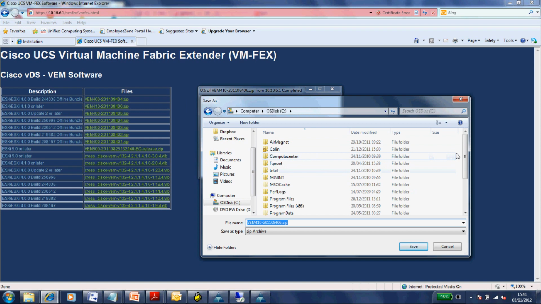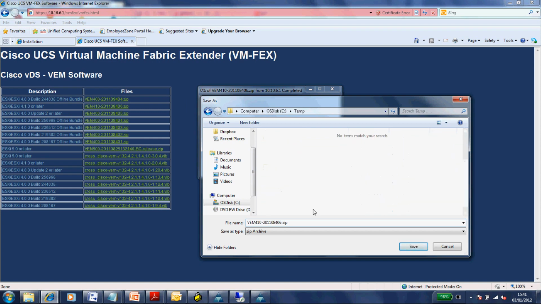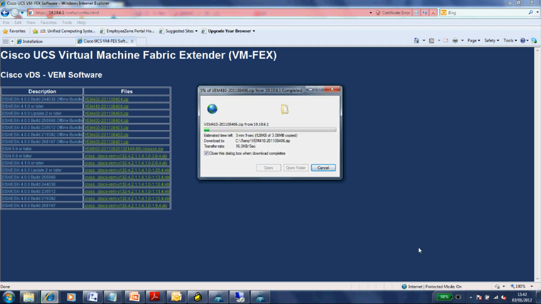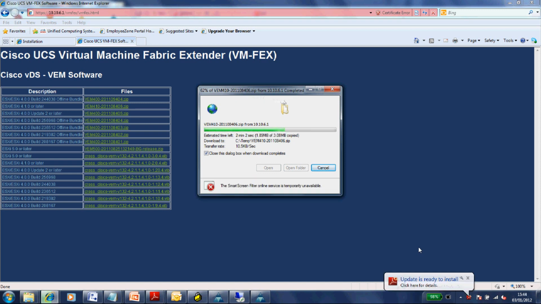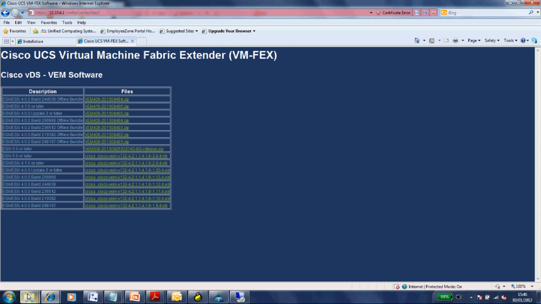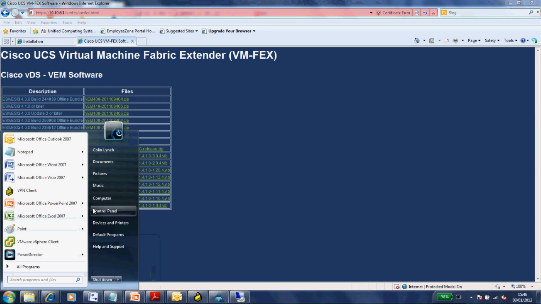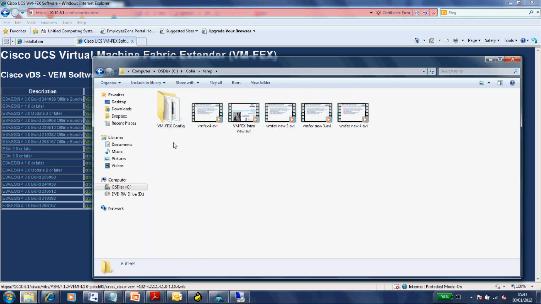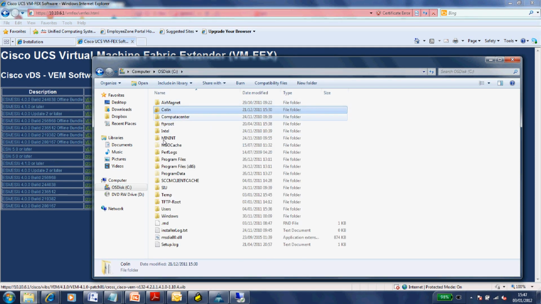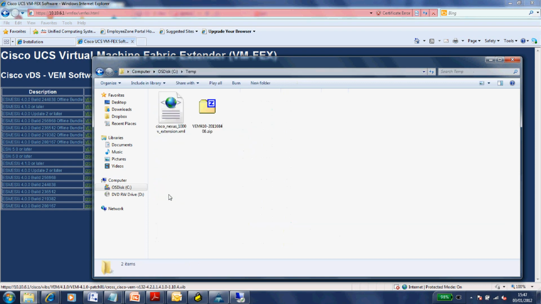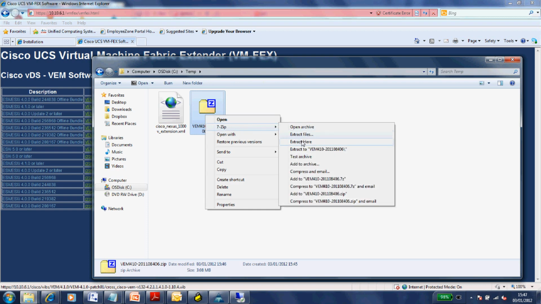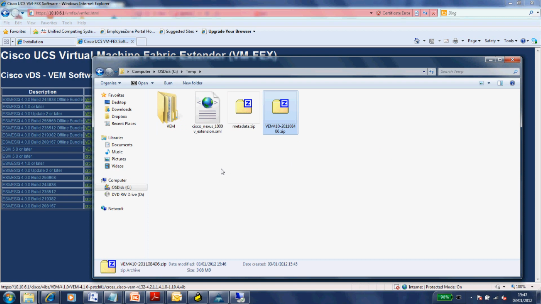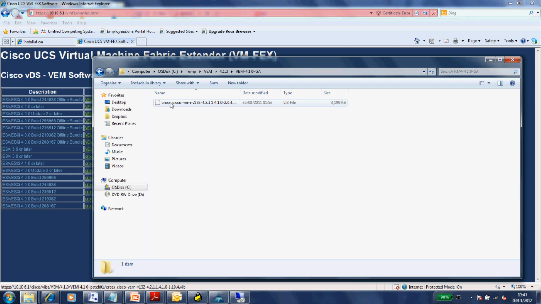Okay, so we want to download that VIB file. It gives you a couple of options there. You can either download the little package, or you can just download the VIB file individually. So we'll just pull down the package there. So it's nice and helpful that that link's on the front end. It does save you a step going via CCO to do the download. Okay, so we've pulled that down. Now we'll just go and have a look at it. If I can remember where I've just saved it. Ah, that's the one. Okay, so just unzip that zip file. And that VIB file should be buried in here somewhere. There it is. Okay, so that's the file we're going to need to copy to our two ESX hosts.